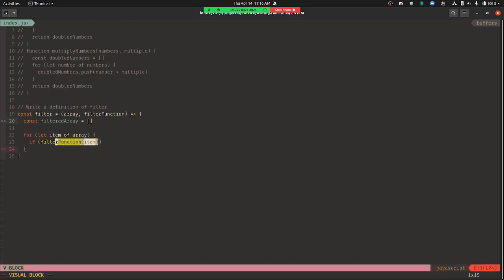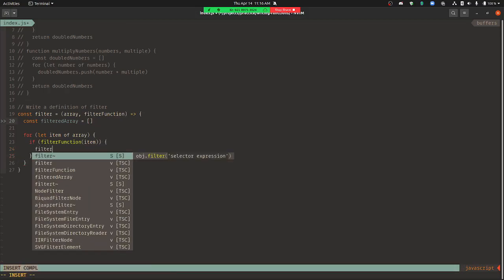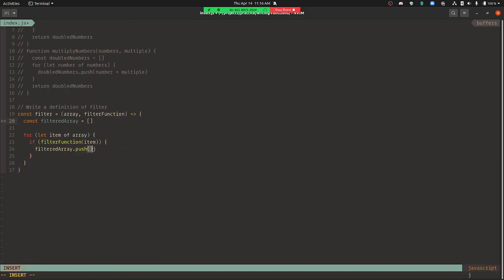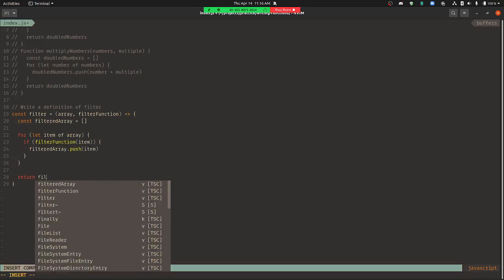This expression will evaluate to true or false, and that determines whether or not this block of code runs. And in that block of code, filteredArray.push(item). If that evaluates to false, this never runs. And then we return the filtered array.